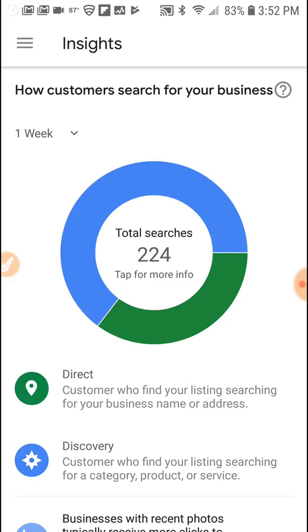Right now we're actually looking at the stats for a company that I've been working with recently. They're back in my hometown. They're a referral that we got, and it's pretty cool. We live out in Washington State now in the greater Seattle area, and I'm still helping folks back in Missouri. It's kind of fun. I love the internet for that reason. But anyways, what we're looking at here. Let me get my little pen tool out.